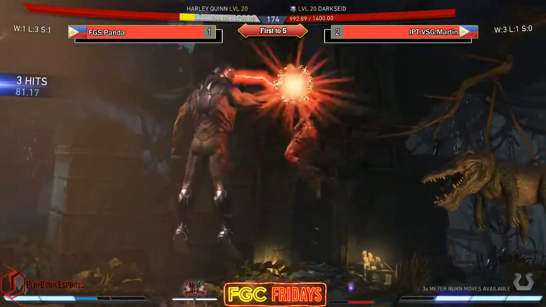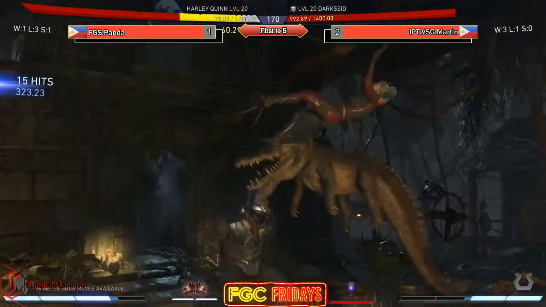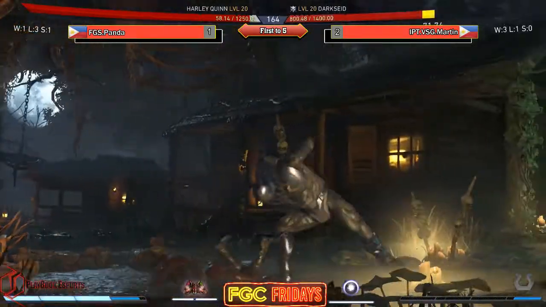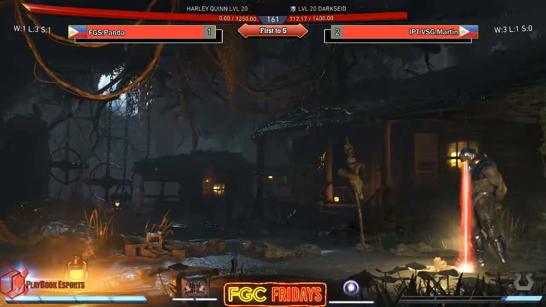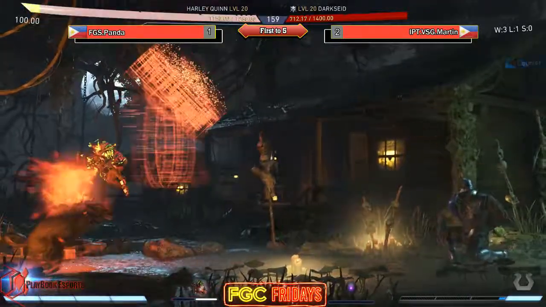Okay. Overhead. That's an overhead. Meter burn. Combo. Back three. Yeah, mix up time. Wakes up. The invincibility frame. Nice. Oh, Omega Beam. Martin can still make this happen. He has full meter. Let's see how he decides to use it.